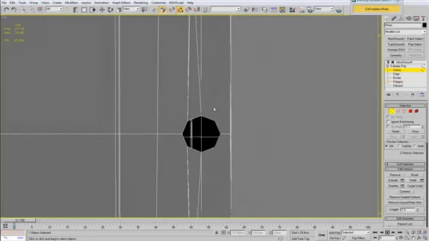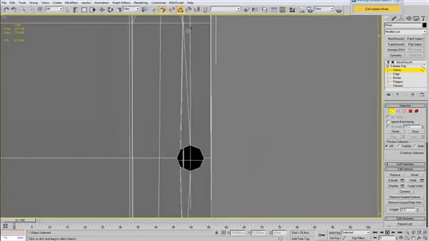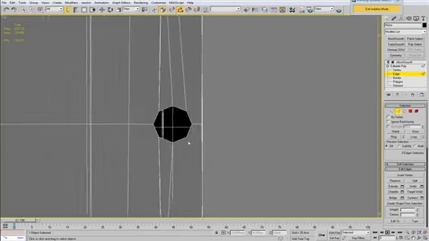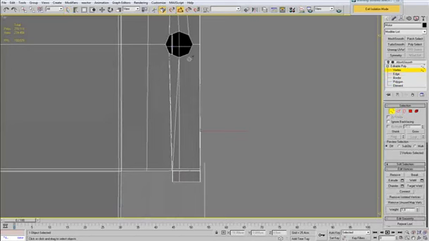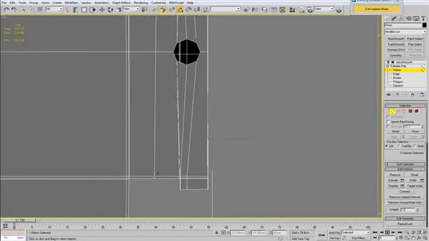Delete this one as well. Okay, and I'm going to make a connection here. I'm going to connect that vertex there to that one and delete the edge in the middle. This way we're avoiding more triangles to be made.